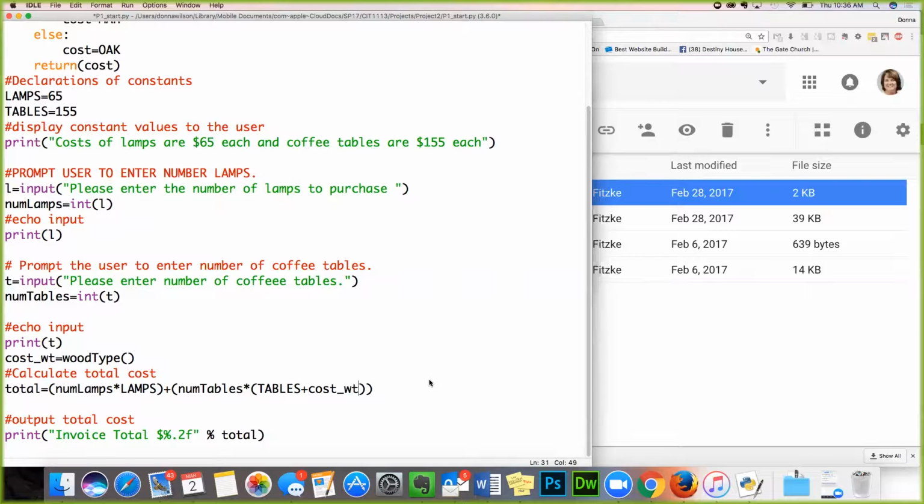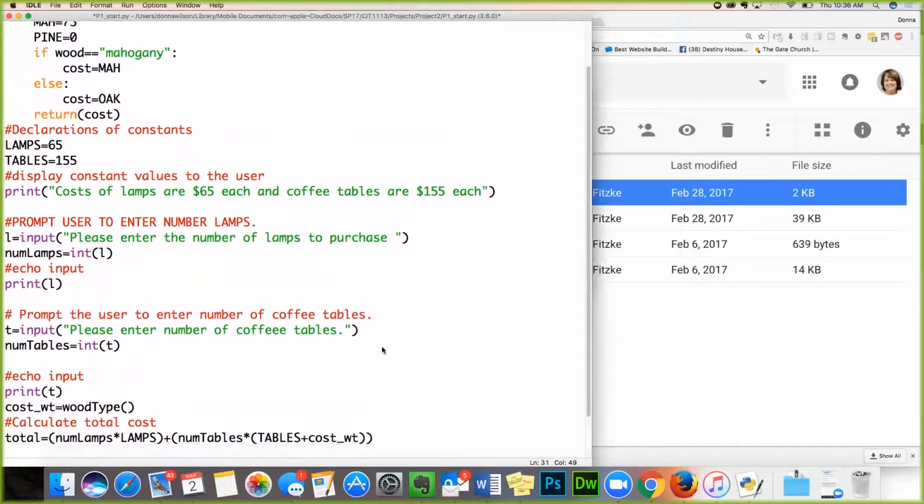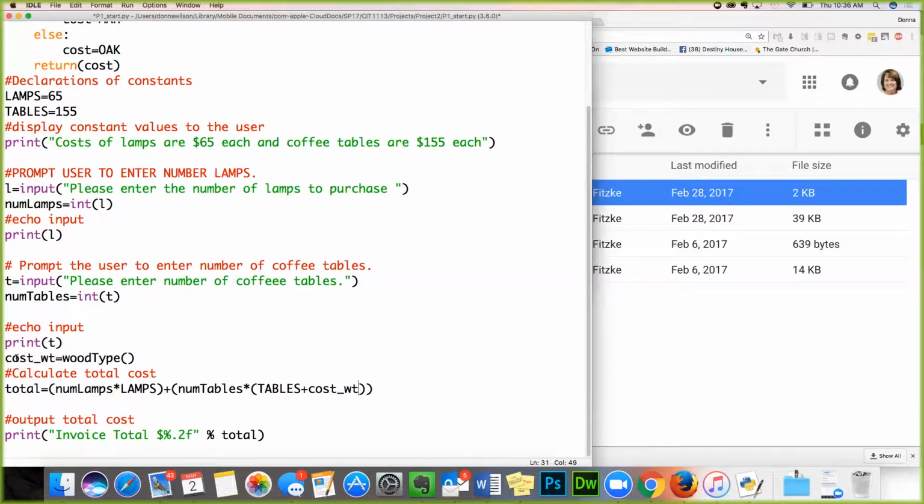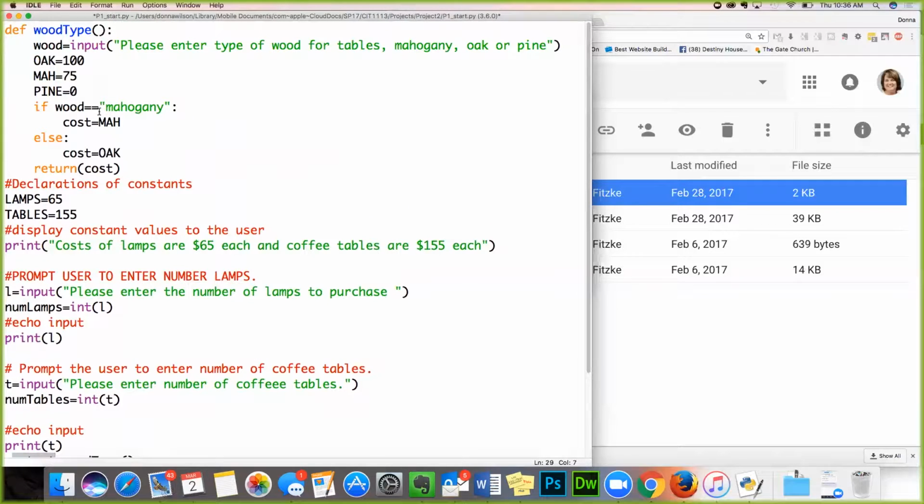In the return, would you put cost underscore WT? Good question. The reason you can't is because cost underscore WT, where is it defined, in the main or in the function? In the main. It's only down here in main, so it's not up here.